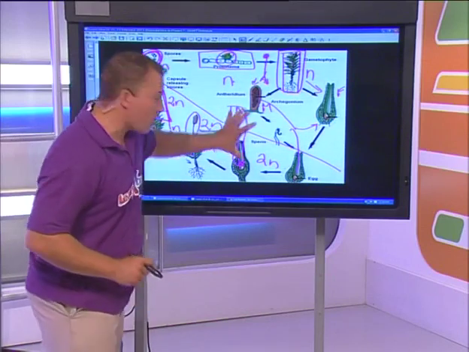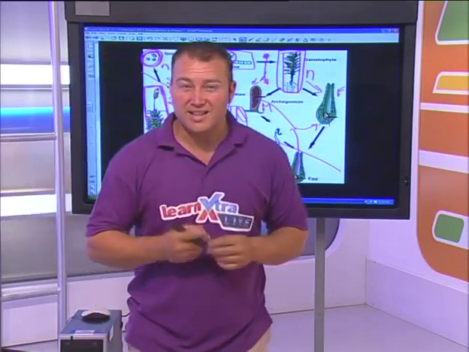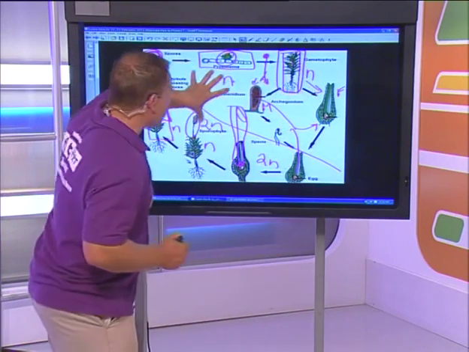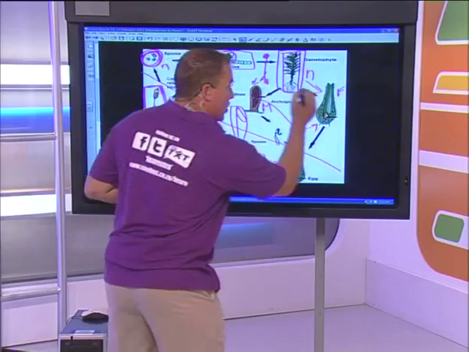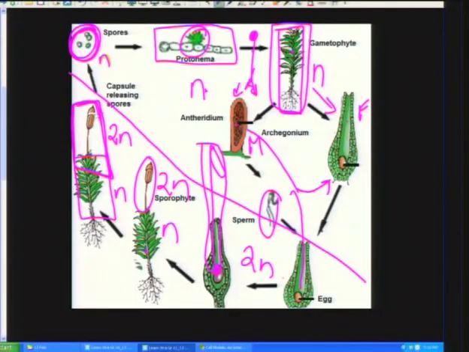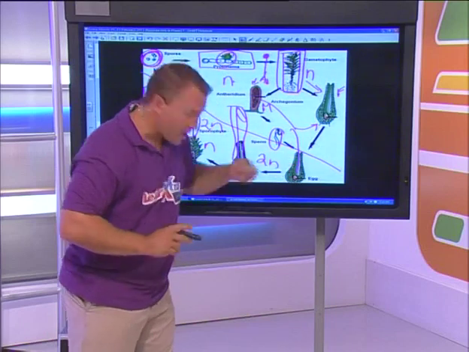So that thing doesn't last very long. It dies after a while. Okay, it doesn't last long. This one grows for a long time. And this thing, to be able to get over there, it needs water. It has to swim. As you can see, there is a sperm. It has to swim to get in there.